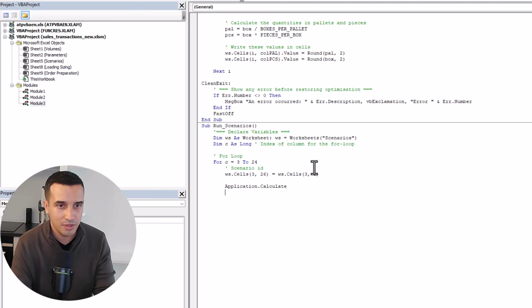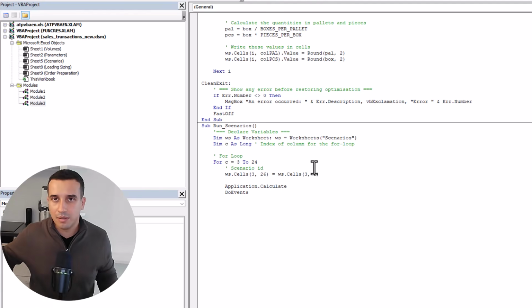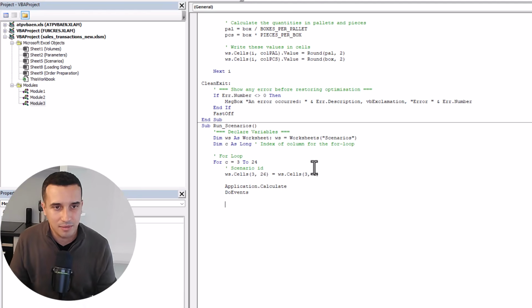And you have another function that's called DoEvents, in case you have other pivot tables or other functionalities that are used and require calculation. So now we are sure that the values are updated.